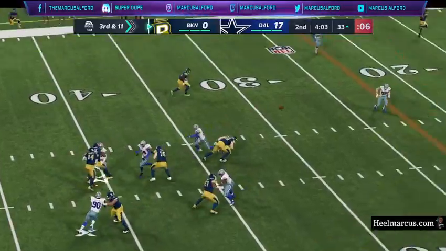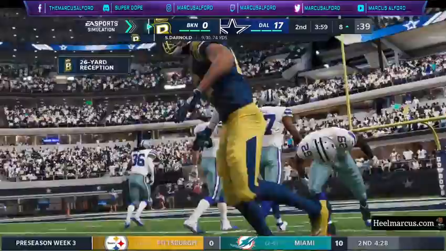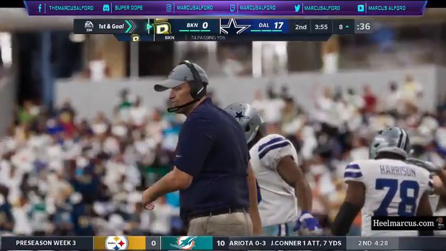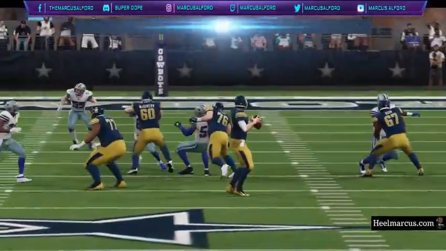Now it's Darnold. He finds his target. It's Crowder. And he's brought down, but not before he reaches the 8-yard line. They're able to convert on 3rd down, and that sets up a 1st and goal. Well, these guys have definitely been outplayed in the first half.